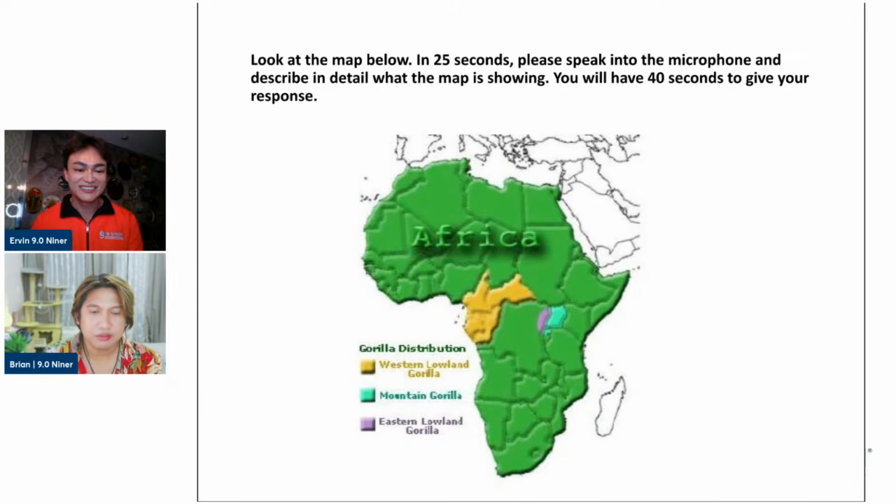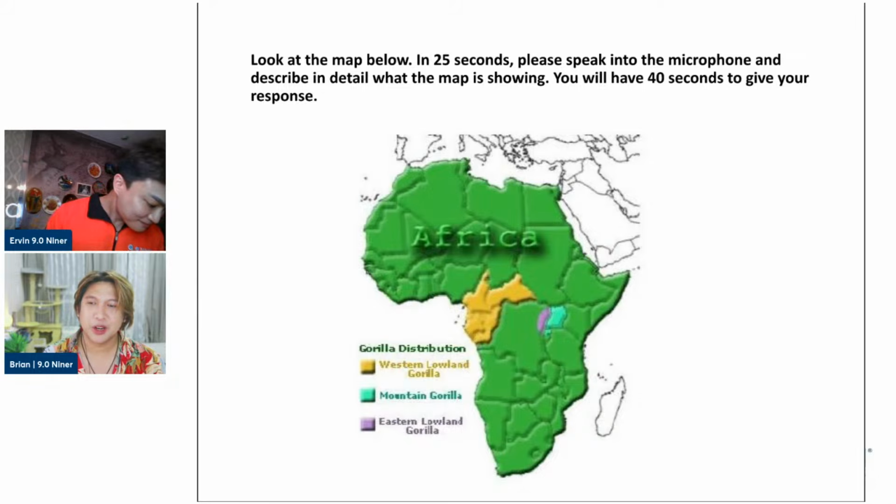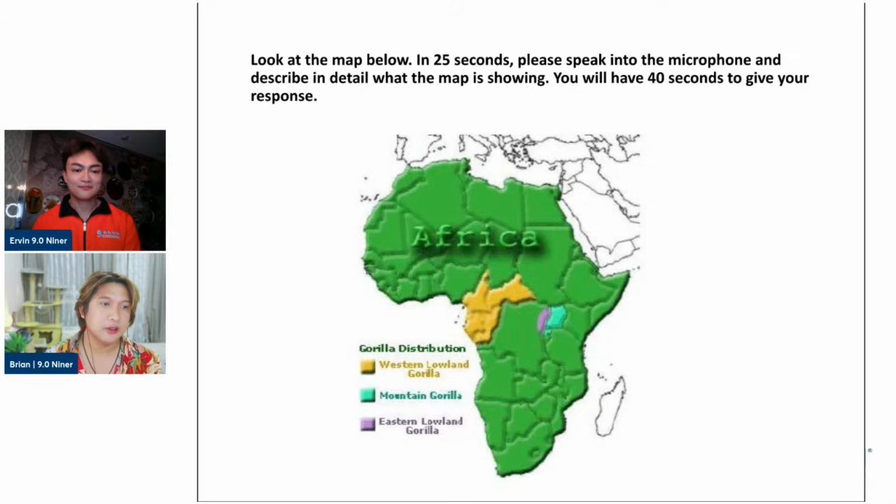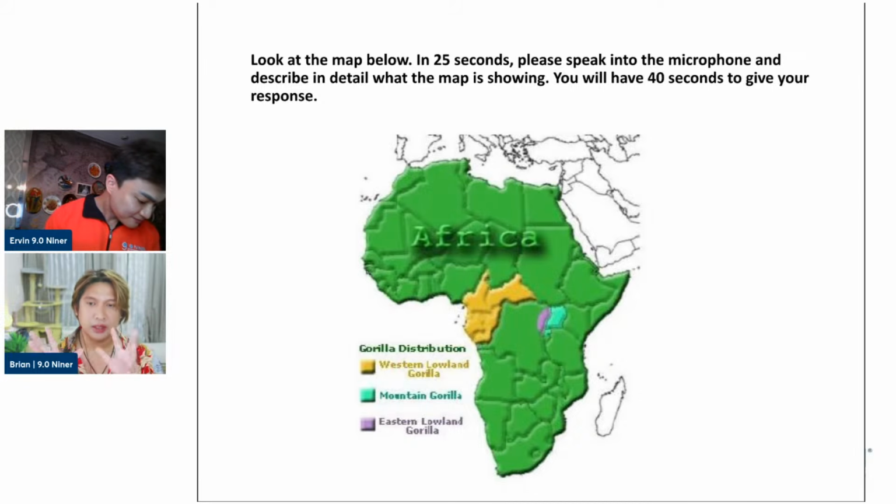Okay, so I actually have a recording for this one, but I would rather just describe it on my own because the recording is not working fabulously tonight. So, what you need to do when you're describing an image is to, number one, plan for what you're going to say. Number two, plan for what you're going to put at the end as your conclusion. And you can see here very clearly that this is about gorilla distribution populations in Africa. So it's pretty easy for you to be able to conclude at the end because there are just a few words there. What you should not do is to use templated responses for describe image.